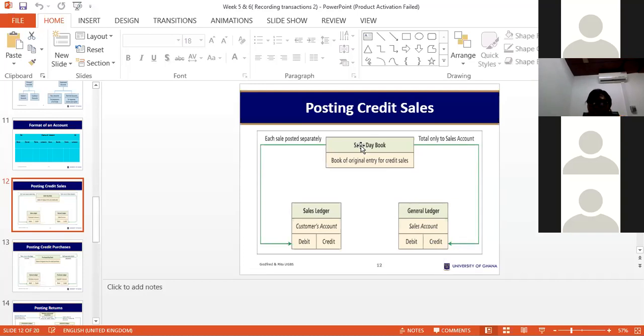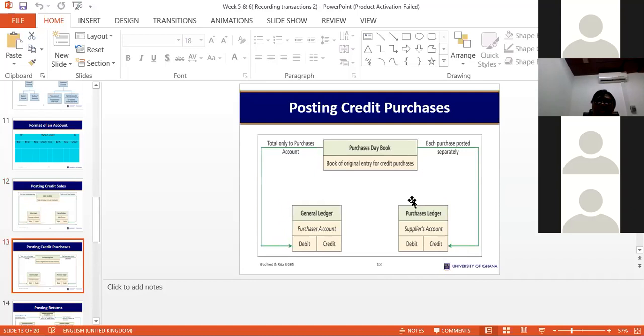Now, on the other hand, the individual transactions in the sales day book, I'll refer you back to Ascertain again. We sold to Ascertain. So the individual item, on one of the days we sold 150,000 to Ascertain. So the customer's account under the sales ledger would have the Ascertain account, and we'll have the debit and we'll have the credit. Then I think there was another person we sold to. The name will be there. So we'll open the individual accounts for each of them, and that falls under the sales ledger. So that is how we send the transactions away from the sales day book.